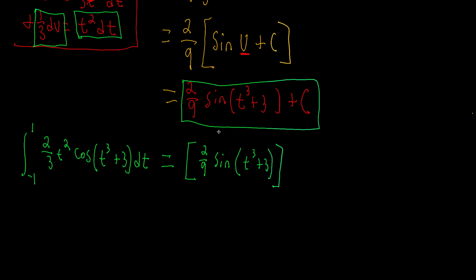evaluated between, and sometimes you'll see books do this, and you're welcome to do this, keep track of the bounds like this, between t equals -1 and t equals +1. Sometimes we have to do this to keep track of it. Right now there's only one variable. Sometimes there's more than one variable flying around. So you notate it however you want to. We leave the plus c part off because we don't need it.